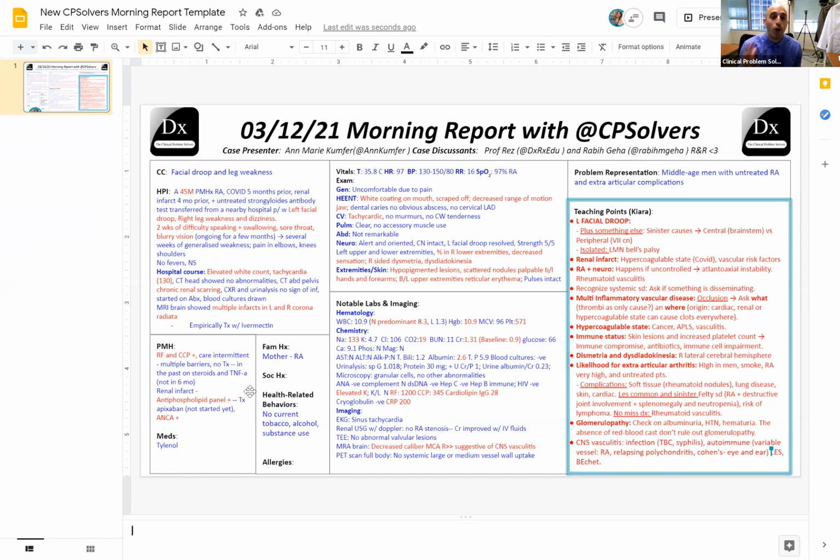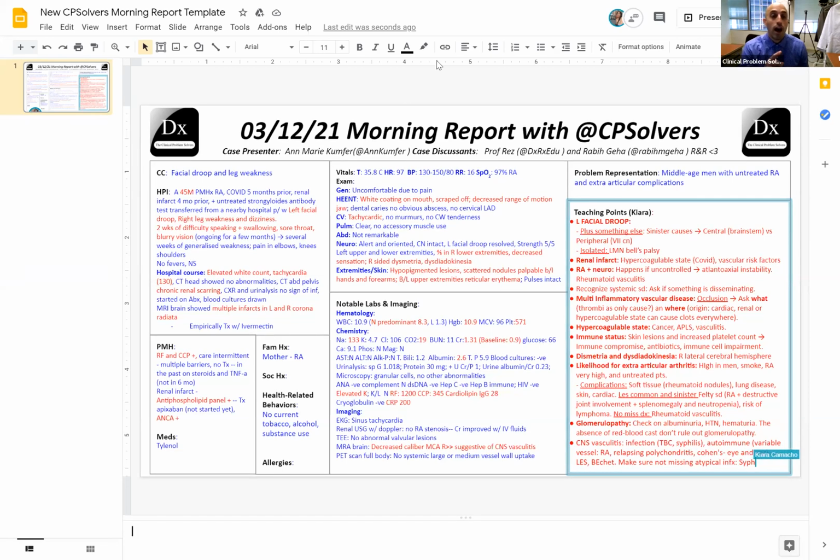But before I give this patient high-dose immunosuppression, I would want to make sure that we're not missing an atypical infection. So I would send syphilis. I'll do a treponema test and a non-specific RPR and an FTA-ABS test. I'm less concerned for fungal infection based on the lack of any pulmonary or any other involvement. It would be odd to just have vasculitis from a fungus. TB is something to always consider. But again, it would be odd for just extrapulmonary TB to manifest as that.